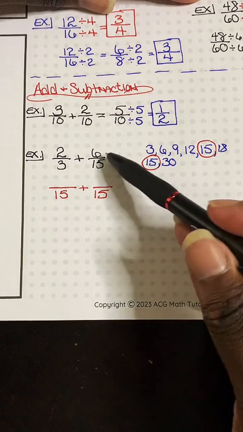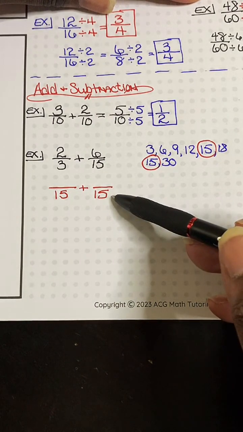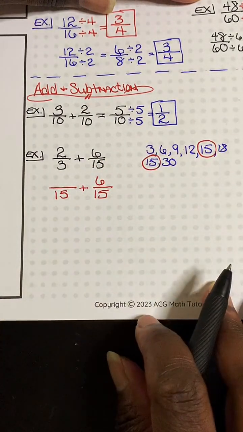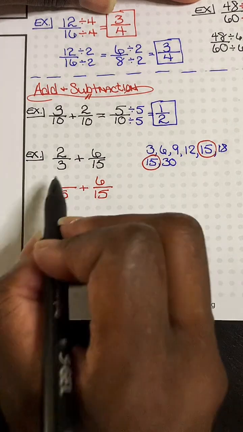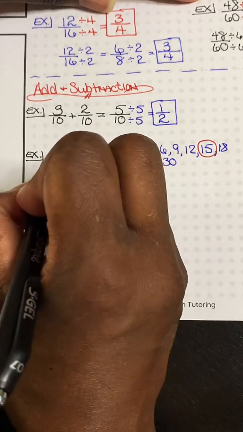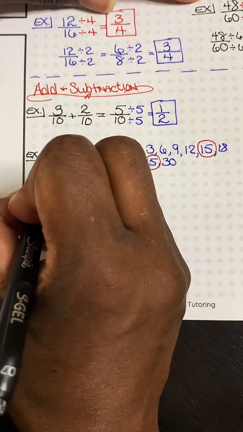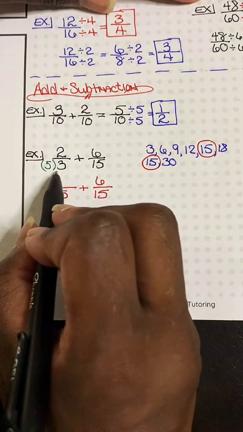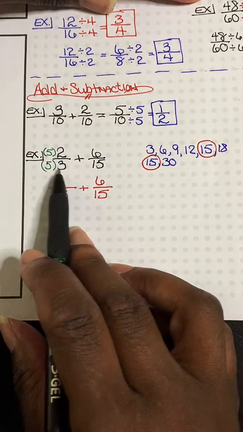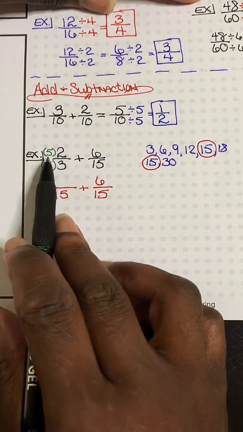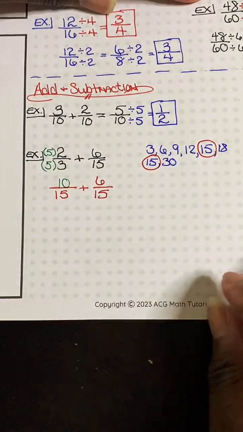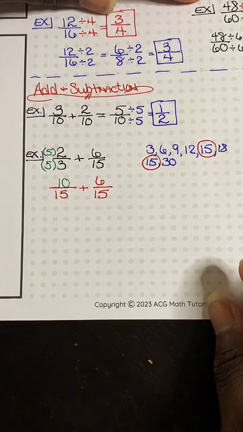We won't have to do any changes to the second ratio because it already has a denominator of 15. So this 6 just carries down. But for this 3, in order to change to a 15, we need to multiply it by 5. And whatever we do in the denominator, we have to do in the numerator. That's key. So if you're multiplying 5 in the denominator to get me 15, I have to multiply the numerator by 5 as well to get 10/15.